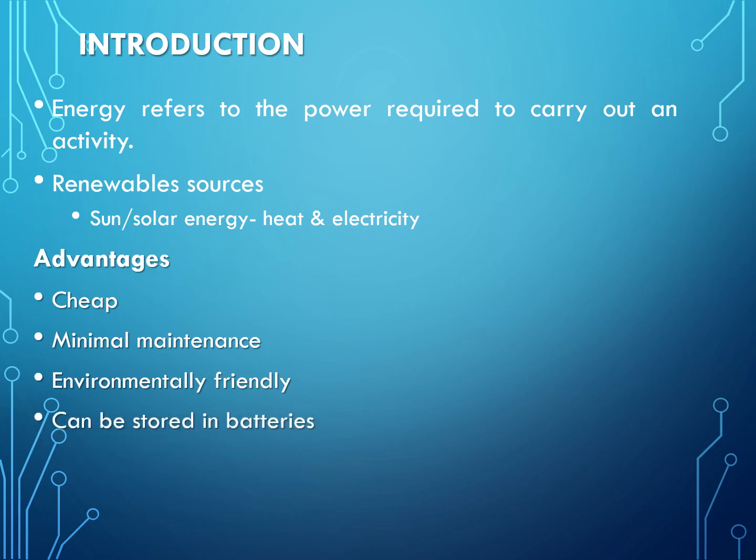Then the good thing about it is that it can be stored in batteries. You can store it and use it even when the solar is not available itself, probably at night. Then the fact that it is renewable, then it is inexhaustible. It does not end, or it is not something that will come to an end anytime soon. And that point should be noted, that it is for all the renewable sources of energy. They are renewable because they are inexhaustible, and that is one good advantage about them.